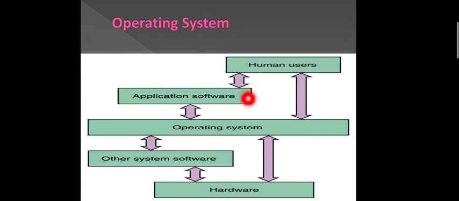If we are using any kind of application software, this software can't be run without an operating system. That means when we are using application software, we have to interact with the operating system, because it gives the platform for any application software to run on the computer. Any other system software also runs only on the operating system. So for using a computer, for using any kind of application software or system software, we need an operating system.